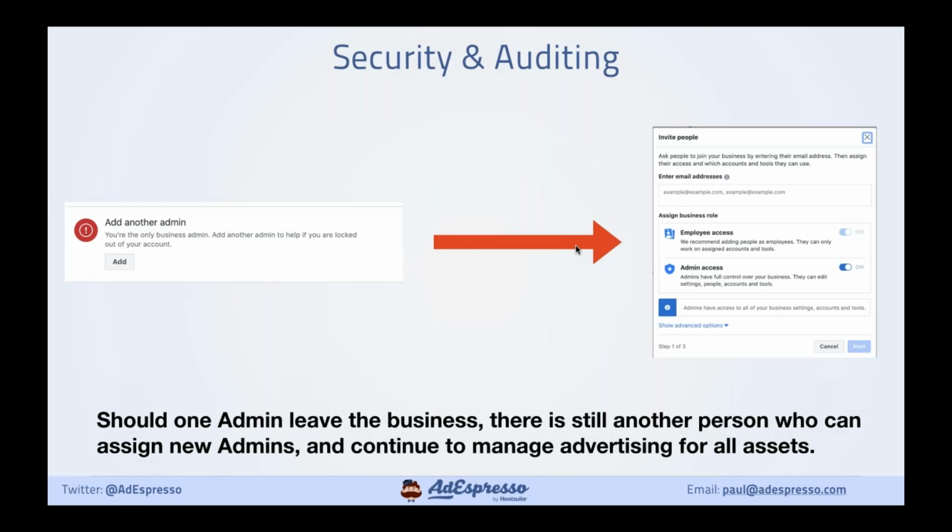Next security tip for your Business Manager is Facebook strongly recommend that you have two admins there. Simple reason, if one admin leaves your business or their account gets hacked or deleted or whatever, then the other admin can carry on. If you end up with just one admin and they lose their account or they leave the business, you then have this zombie account and nobody can access the assets. It's an absolute pain to get Facebook to reallocate admins there. So always have two admins there if you can.